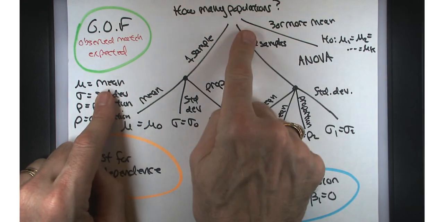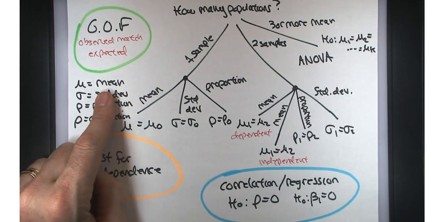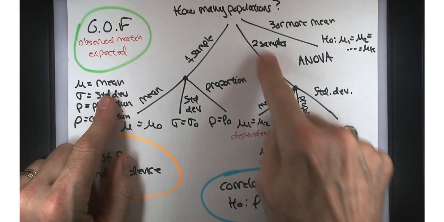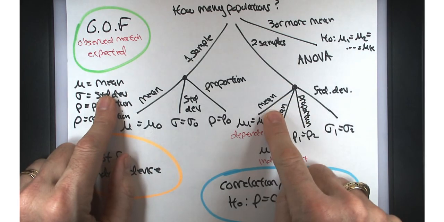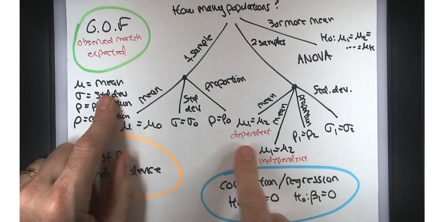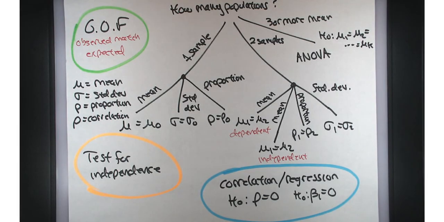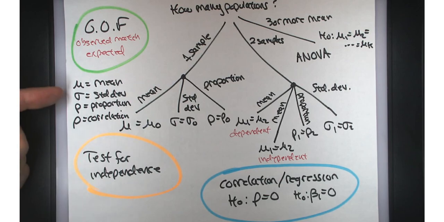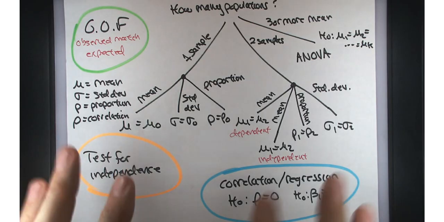Now, how many samples do I have in this problem? 2. So, all right, that branches us down here: 2 samples, sample means. Well, wait a minute. Are they dependent or independent? Well, let's look back here. Do these groups have anything to do with each other? So it's independent. That's the kind of thing that you should be doing with all these examples, working your way down, trying to figure out what makes sense here. Look at these different branches and try and make sense of this. Have a good mental map of this in your own mind.